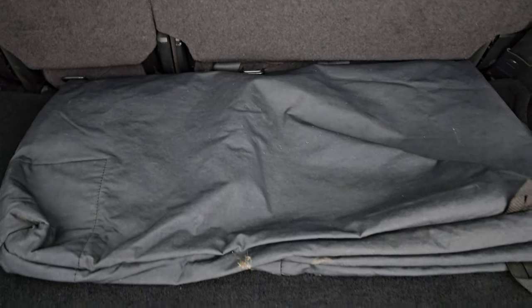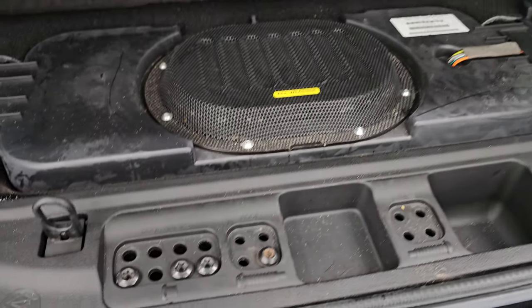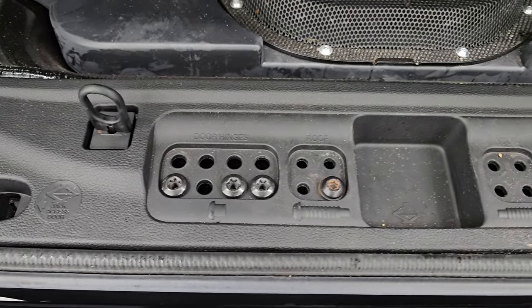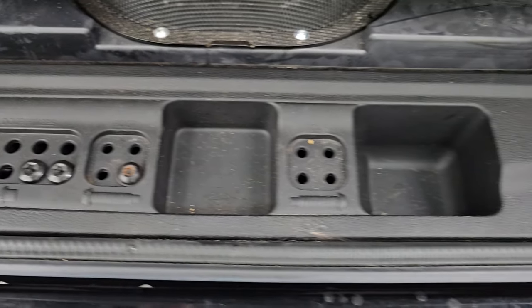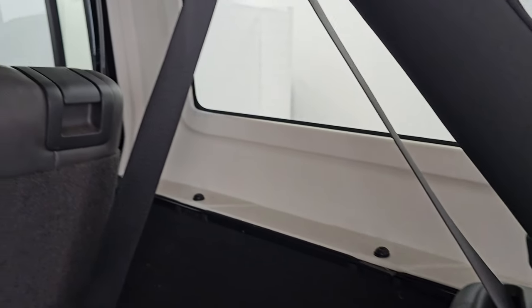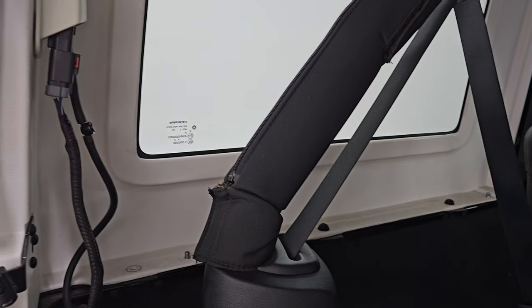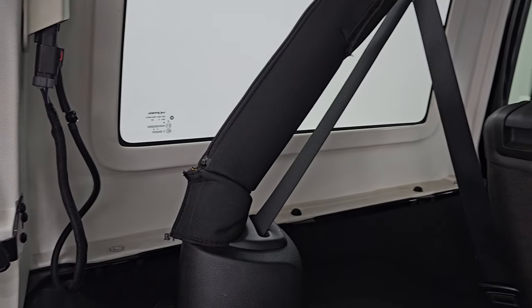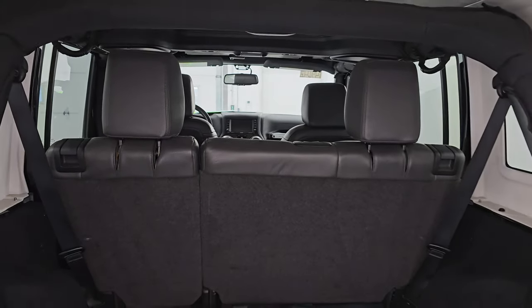You have your case for your front hard top pieces. You do get a little bit of storage under here and a place to put your bolts for your door hinges and roof bolts. You get three bolts on each side — two on the top, four bolts total on each side, for a total of eight — and two quick disconnects to get this hard top off. We also did a demo on how to take your JK hard top off, which is in the upper right part of the screen.